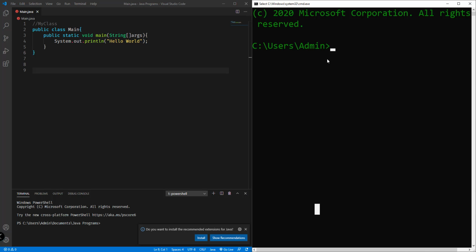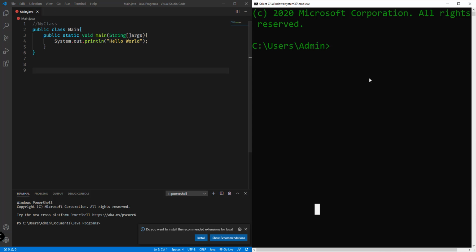To compile our program, we have to make sure that we are in the correct directory. This particular file is saved in Java programs inside my documents, as you can see here, and there you can find the main.java file.